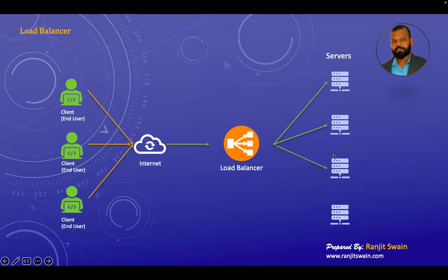What will happen if a server goes down? It will immediately redirect the request to another available server. So a request we receive from the end user will never get missed in case of any server going down, or any overload or slowness.